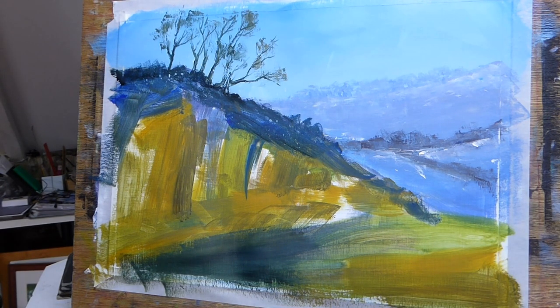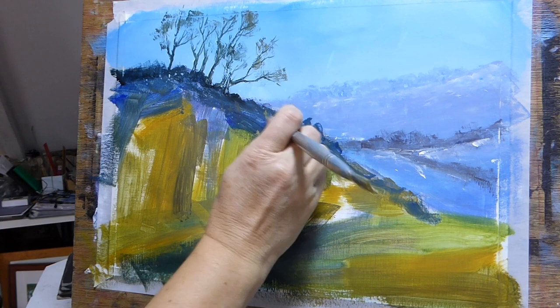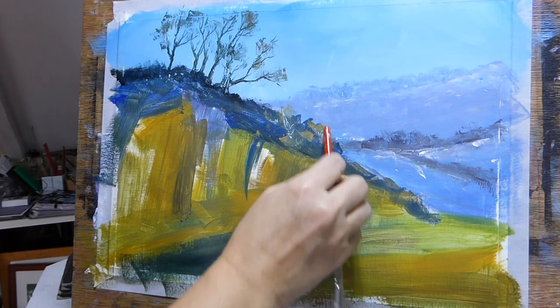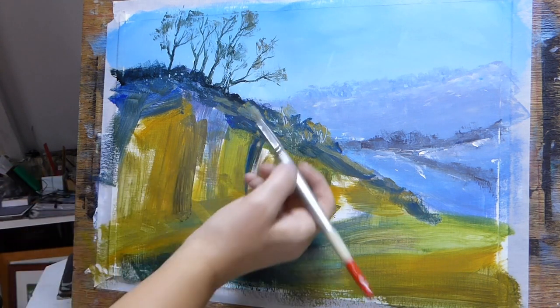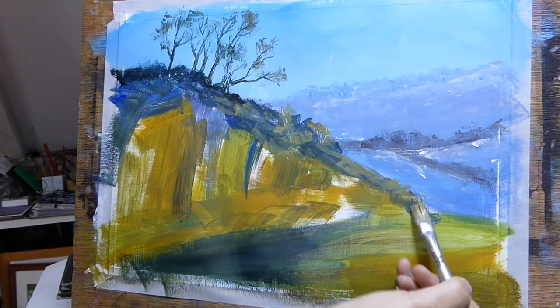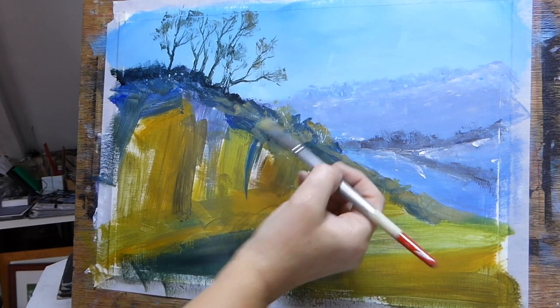So coming back to this one, this is my SAA flatmate that I'm using. And again, just scratch into it. So coming back to that green that I used earlier, the aureolin yellow, and I'm going to mix that in with some of the blues that I've got on the paper from the sky.